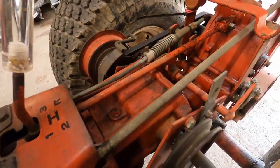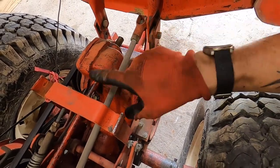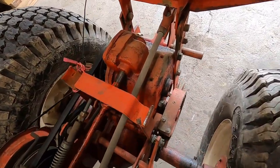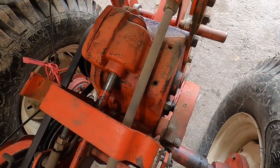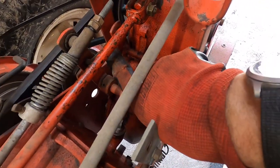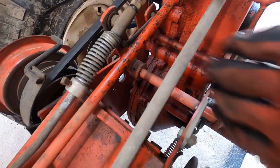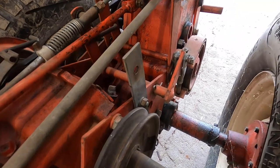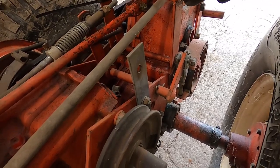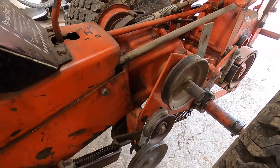You should already have some gear oil seeping out at the top here — there are no seals up here, so a tiny bit of gear oil comes up and helps self-lubricate; you can see it's got a shine on it. Any and all pivot points: there's a short little rod right down here with pivot points at both ends, then more pivot points further along. Wherever there is a pivot point — oil it, or grease it if there's a grease zerk.